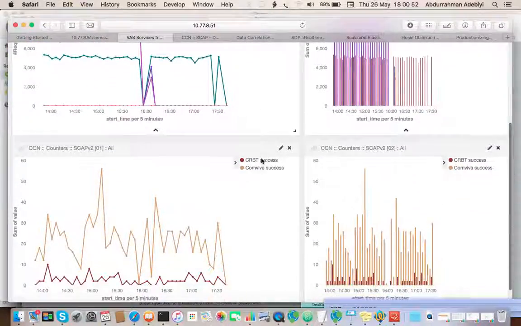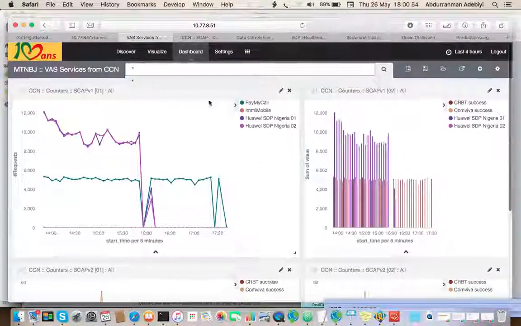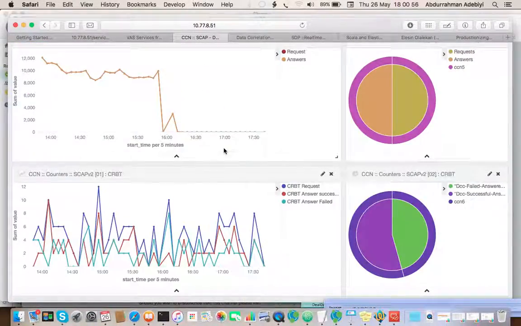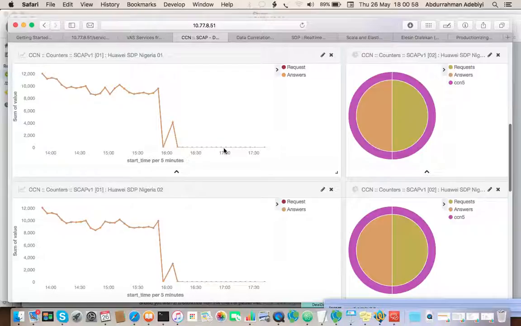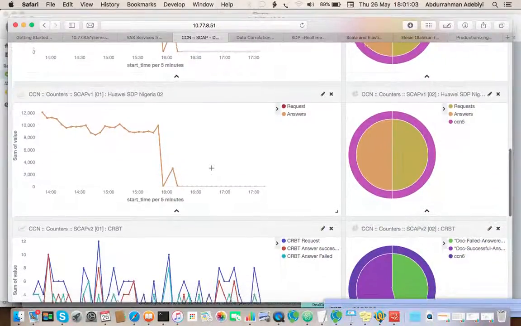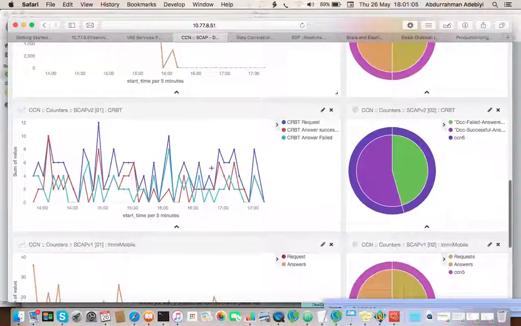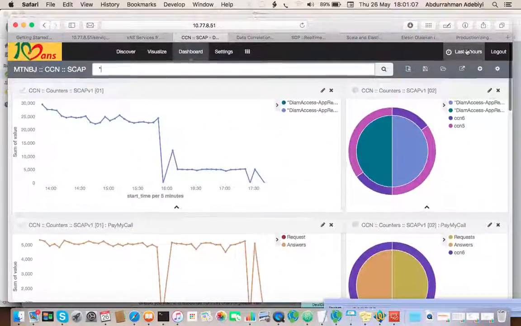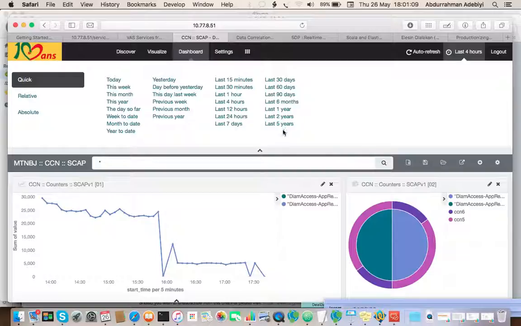So it's a pretty good tool for this. Also, we can see them individually in terms of request and successful. They are always successful, so it's a pretty good system. This is the last 4 hours, we could take the last 60 days, if we have data up to 60 days.